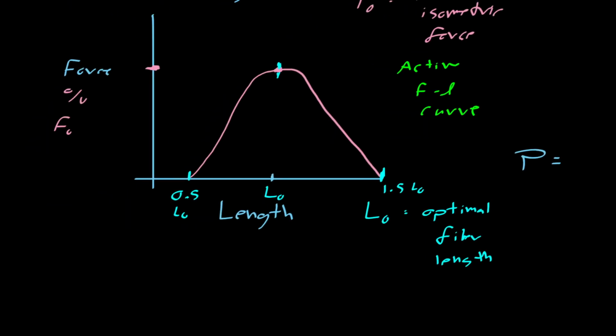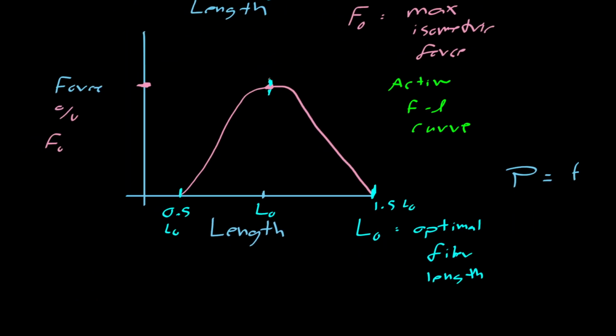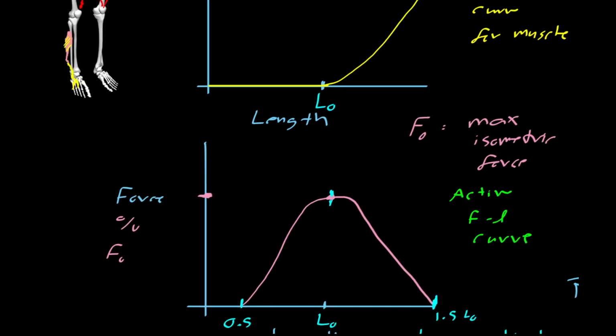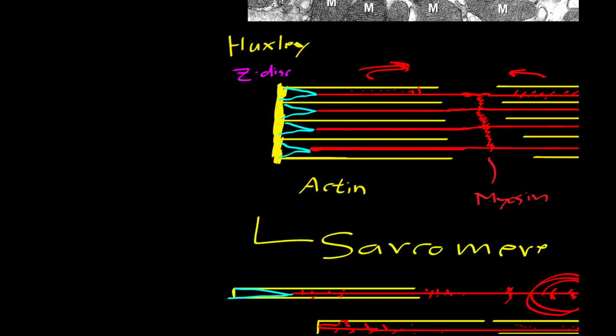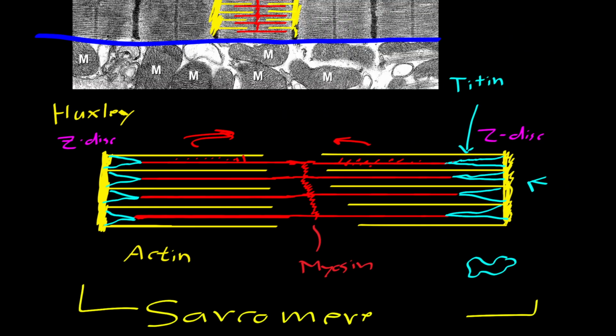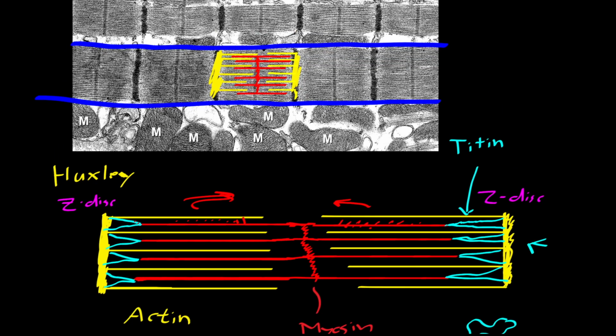And that is exactly what we see. So right here is when we have the optimal amount of overlap between actin and myosin. Out here and out here is when we have no overlap at all, or the whole thing is bunched up and can't produce any force whatsoever. With our modern understanding of titin, we also understand where the passive properties come from. And we even have some intuitions why this curve might start going up from 0 at the optimal fiber length, because you might imagine that titin is sort of adapted to start stretching out beyond that optimal fiber length.